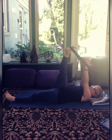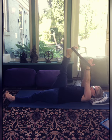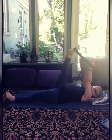And with your breath, you might find that as you hold this, you can start to move your palms towards your head ever so slightly. Now I'm going to create resistance by pressing my foot into the strap as I pull my hands toward me, keeping that little micro bend, keeping the tailbone lengthening, and the curve in my lower back. And as I exhale, I might be able to bring that leg a little bit closer. But I'm keeping a little resistance there, so I'm not just yanking this way. I'm keeping a slight tension on the muscle. Firming up the front of the leg. We're going to hold for a few more breaths if you can.